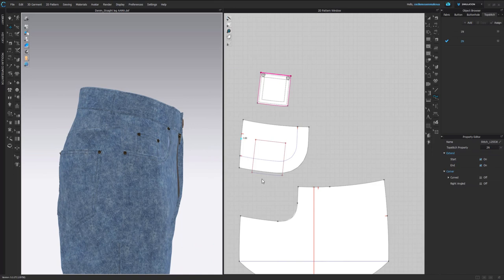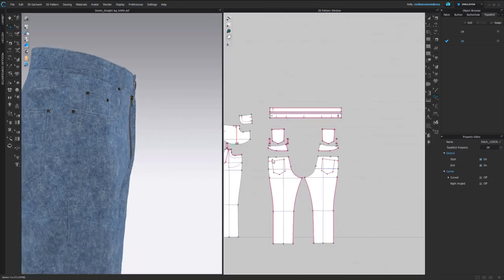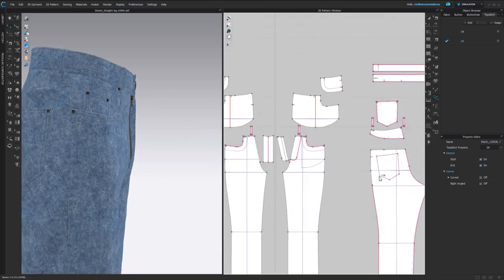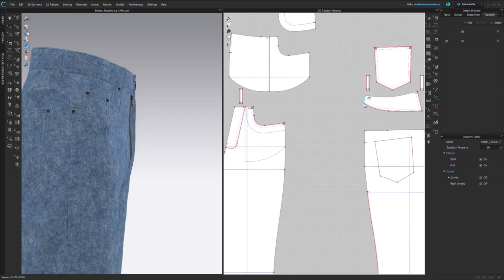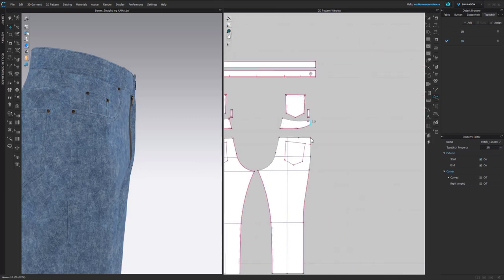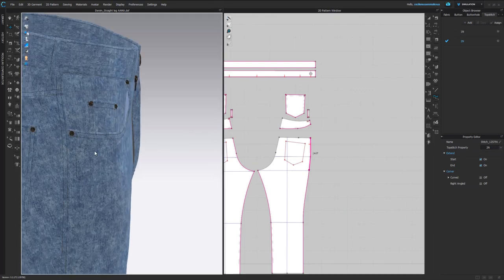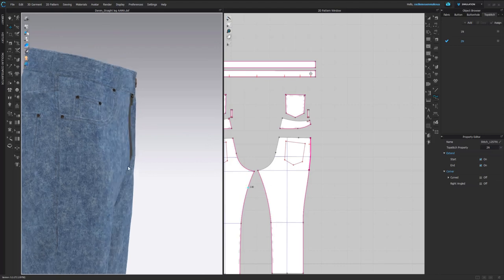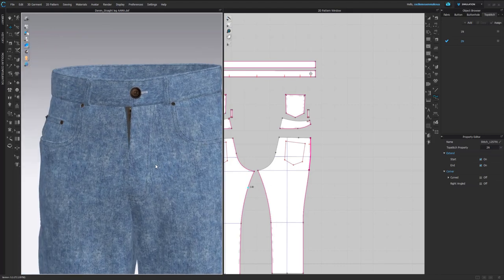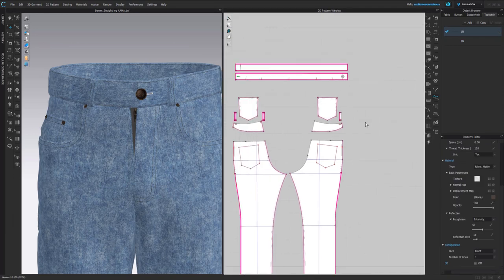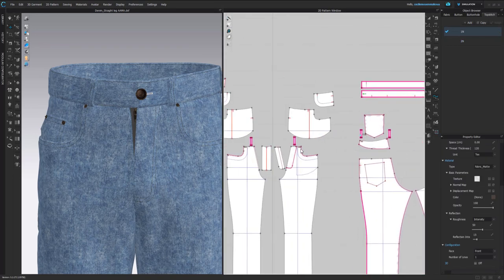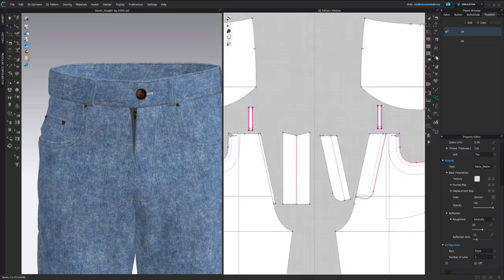And I can also place some stitch on the front as well here. So here and then all the way down here. And do the same on the other side here too, all the way down here. Yes, so we have it here. Now, so this is quite good. I'm just missing one single stitch here for my fly. So here I can place it.